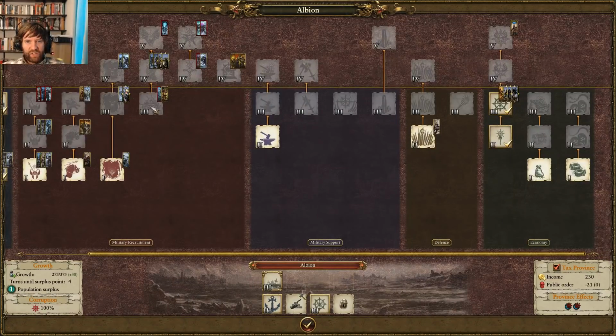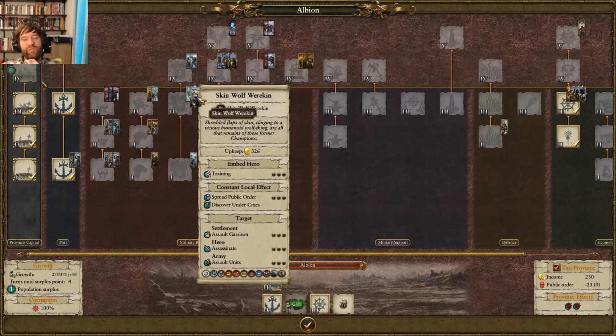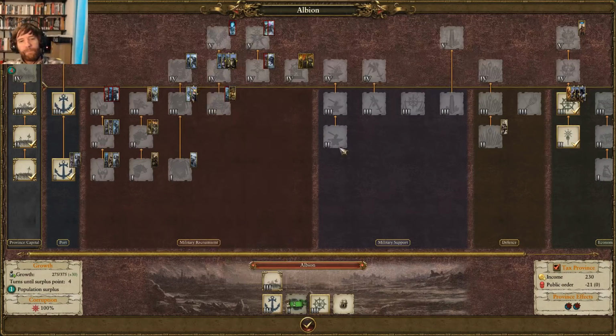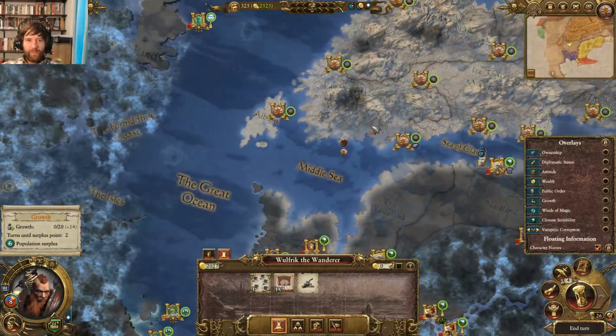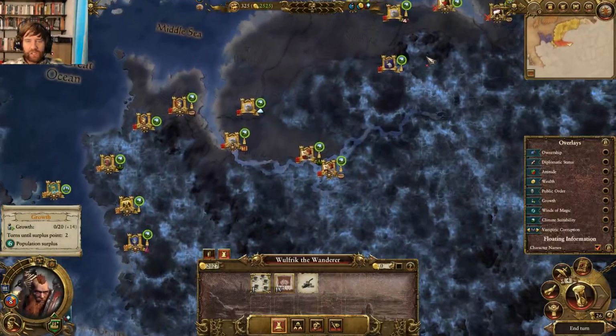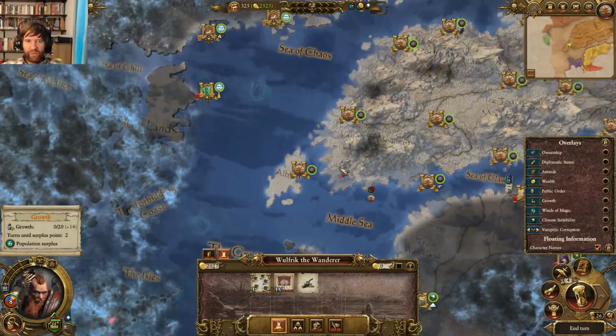I mean, I did want to do the skin wolf thing. I should have done this a couple of turns ago. But I forgot that we need to be in the province when we hire the skin wolves to get the +5 ranks. And it's going to take forever to run over here, so I think we'll just wait until we drop back by this area later, and we start to go after Bretonia, maybe, which could be a really long time away.